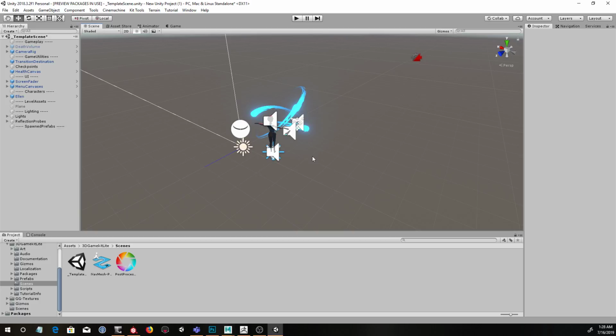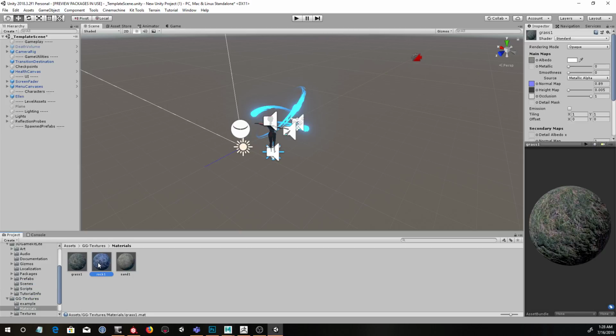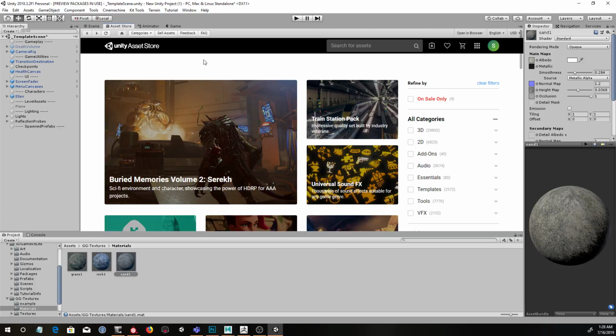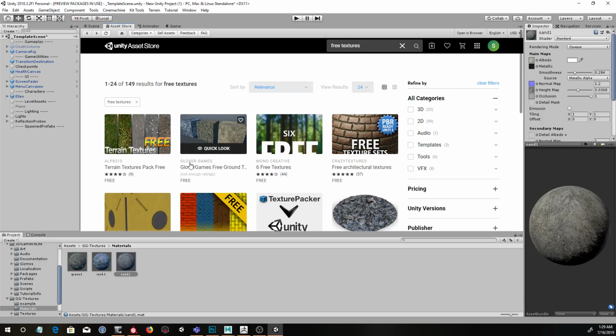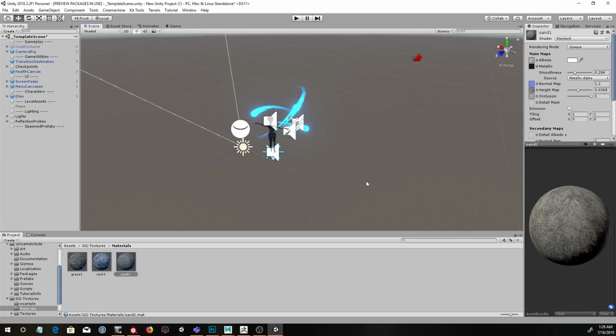And the next thing I'm gonna do is I'm gonna use Probuilder to actually build the elements that she's going to run on. I've also downloaded some textures, which I just got from the asset store. These were 3 free textures from, I go to the asset store here. If I just type in free textures, I downloaded the Glover Games free ground textures pack. There's 3 free ones. There's rock, there's grass, and there's dirt. All right, perfect for what I'm doing for creating a level design for now. Okay, I'm gonna go back to my level here.